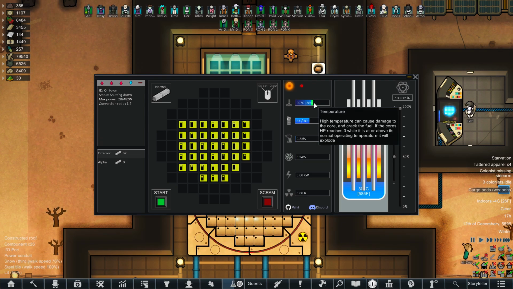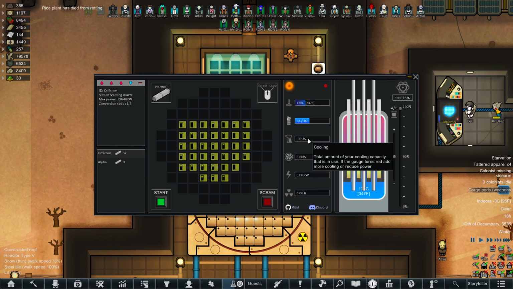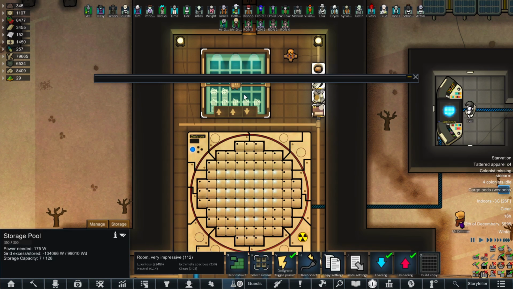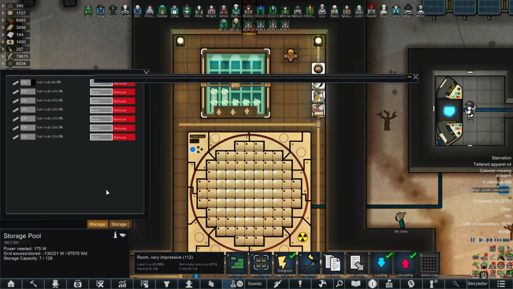So this is now going to slowly go offline. The power to the turbine is going down. The cooling is going down because there's not as much heat being generated. There's still 100 and something degrees Celsius in there, but that's fine. So here's what we're going to do. 1, 2, 3, 4, 5, 6, 7 rods. And then in here, I'm going to say 1, 2, 3, 4, 5, 6, 7 rods to load. And then in this one, storage, no, manage, 1, 2, 3, 4, 5, 6, 7.